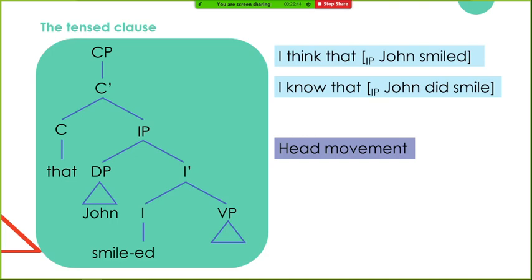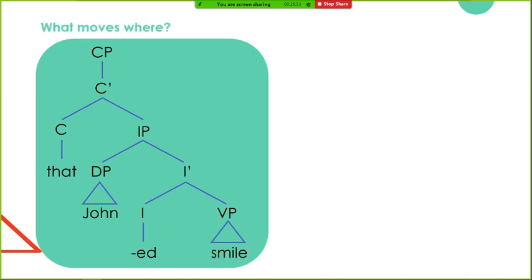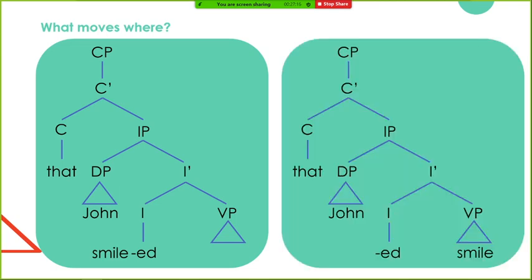Okay, now let's look at the details of this a bit more carefully to see if we can figure out what is actually happening. Okay, so here's what we're saying we start off with. We start with the -ed in the inflection position and the verb in the verb position, as you would expect. Inflections go in head positions and verbs go in head positions of verb phrases. And one possibility is that what happens is that the verb moves to the inflection position. However, we also have the other possibility, that it's the inflection that's moving and sticking itself onto the end of the verb. Now note, both of those processes would produce exactly the same result.